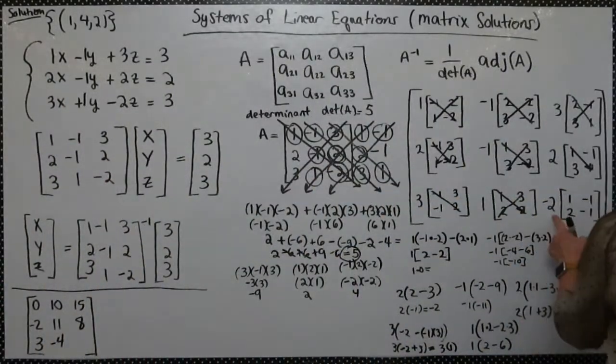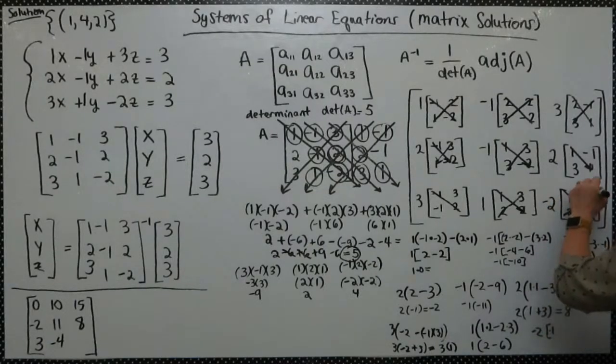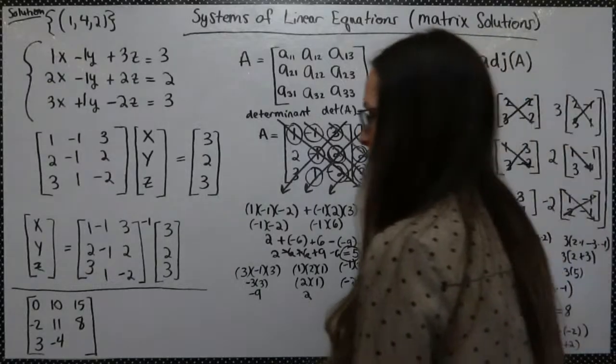And we got one more. We've got this one. So we're going to say -2. And we've got 1 times -1 is -1. And then we've got 2 times -1. So it's minus a -2. So that's -2, -1 plus 2. So it looks like it's going to be -2 times 1 for -2. All right.